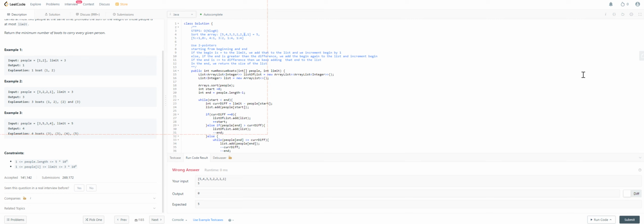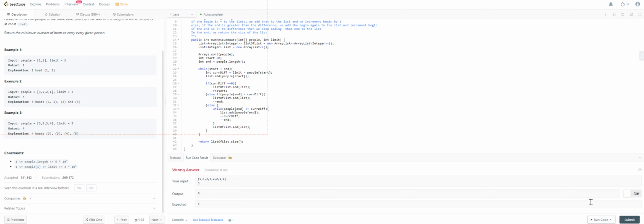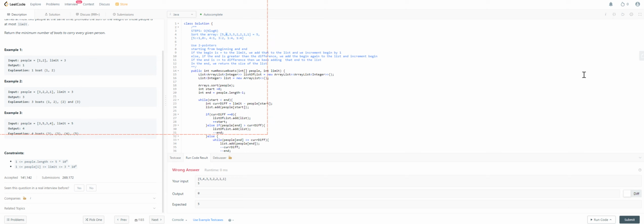Then we check, all right, 4. But then we've already worked with 4, so we forgot to increment start plus plus here, because we are now done with 4, right? Okay, so 4 added 1, so now we add 4 here. Then we get to 3. So now we have this one.